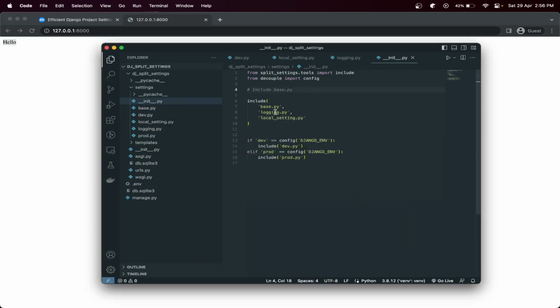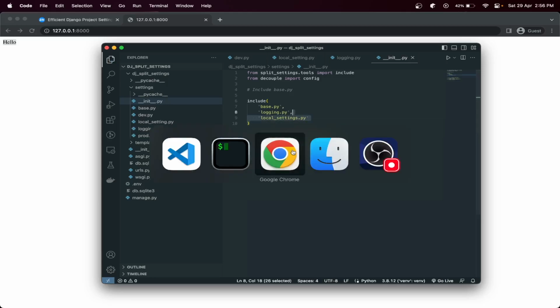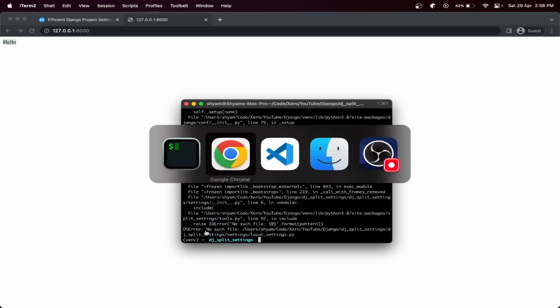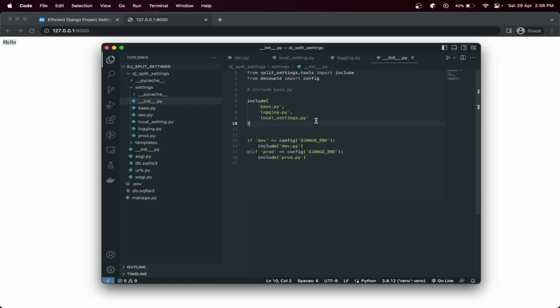But what will happen if we have included a file that does not exist? Let's suppose we rename this local settings, so it does not exist in our local. It will throw a file not found error. Let's suppose we don't want to make this file, like local settings, mandatory.